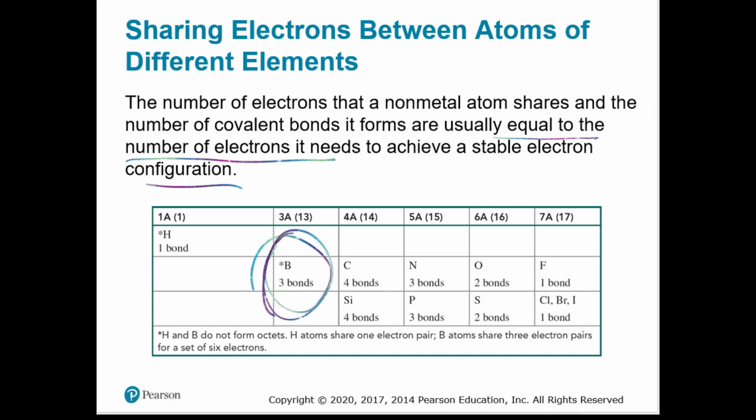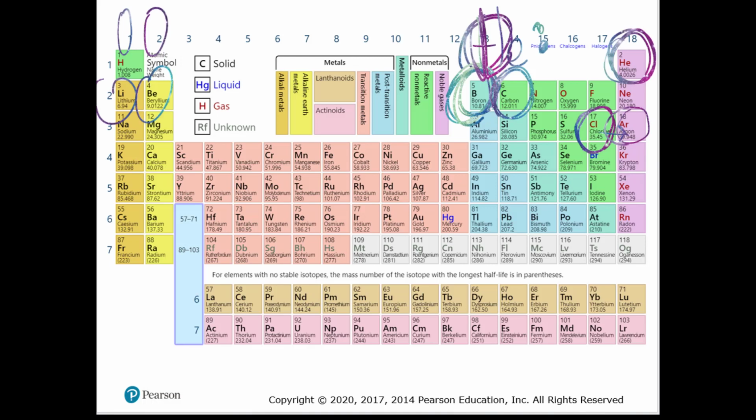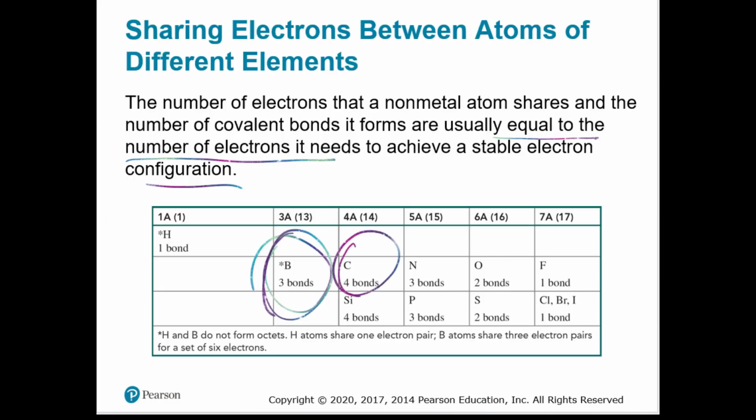Carbon is my 4th. 1, 2, 3, 4. Carbon has 4 outermost electrons. Carbon would love 4 bonds. Now then we go to nitrogen. And you might think, well, 3, 4, nitrogen wants 5 bonds. But let's draw nitrogen. Nitrogen has 5 outermost electrons. 1, 2, 3, 4, 5 outermost electrons. Now these guys don't want to form a bond. But this one does, that one does, and that one does. So nitrogen would love 3 bonds.